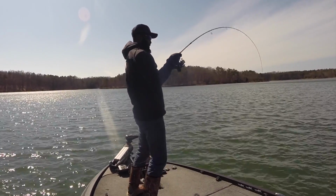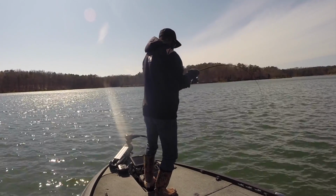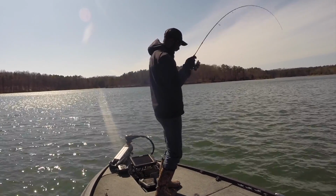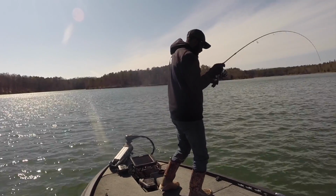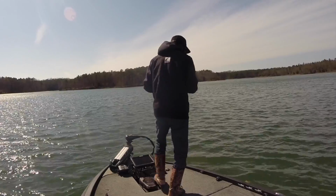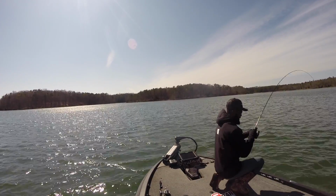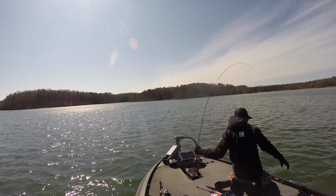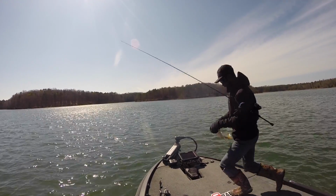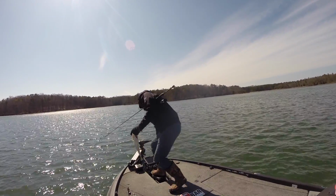There he is. There he is. That might be a good one there, guys. That might be a good one. I'm not even sure that's a bass. If that's a bass, that's a freaking giant. It is a bass. It's a pretty nice spot. It's not a big spot, but it's a pretty nice one. Not a big one. Oh, there we go. Had to put him in the headlock. That's still a nice 2-pound fish, though.